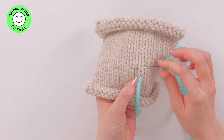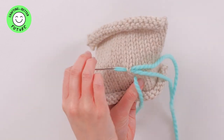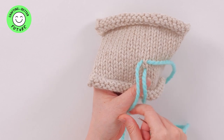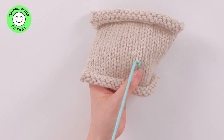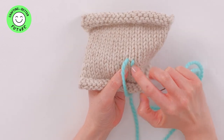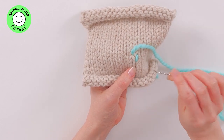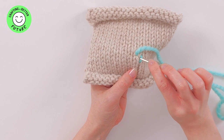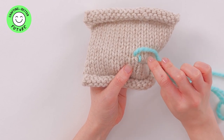So we're working around this V here. You're coming with your needle horizontally around the back of that first V. And when you pull that through, you would have just traced the right hand side of the V, so the right leg. And then to complete the left hand side, you're going to go back with your needle into the bottom of the V stitch where you came out of.